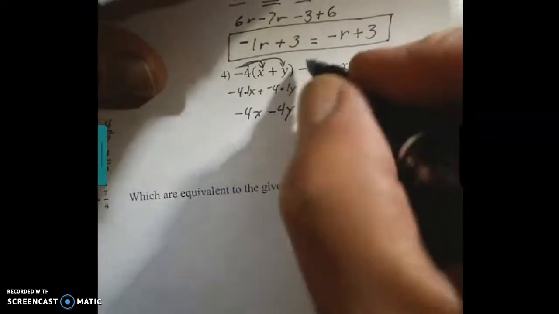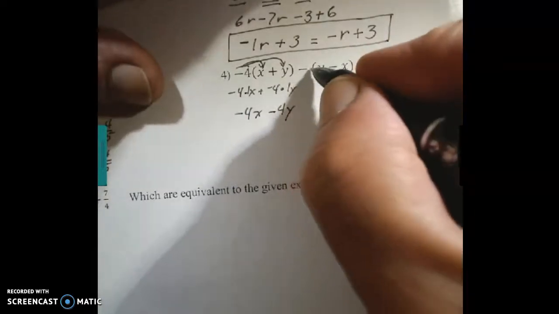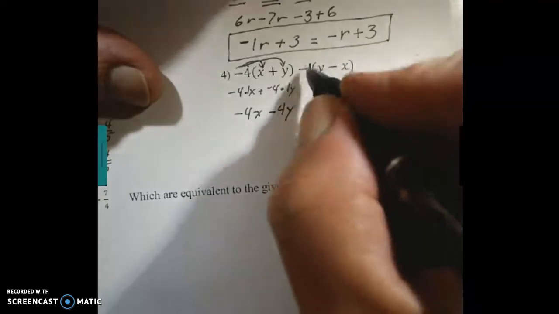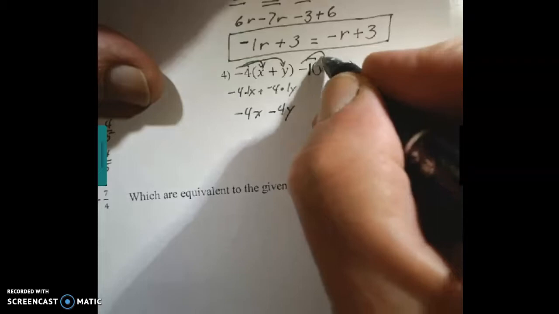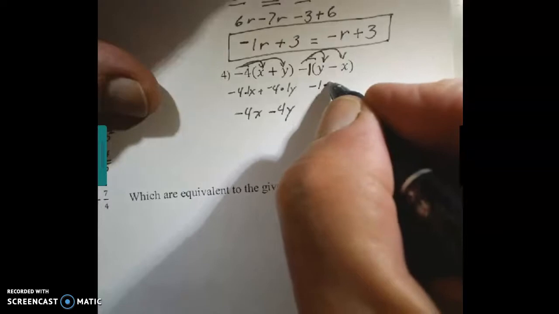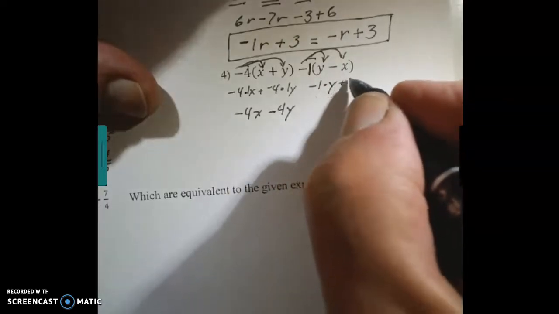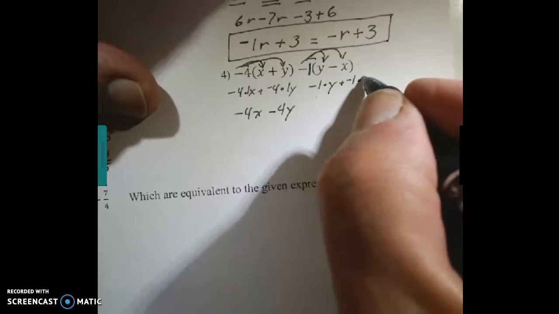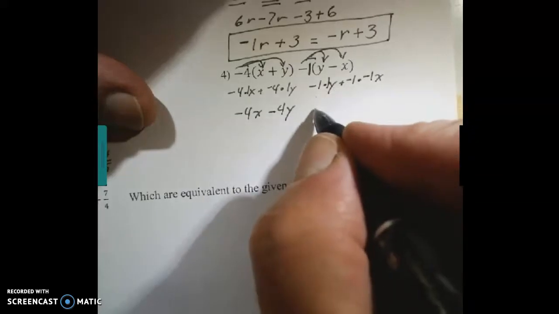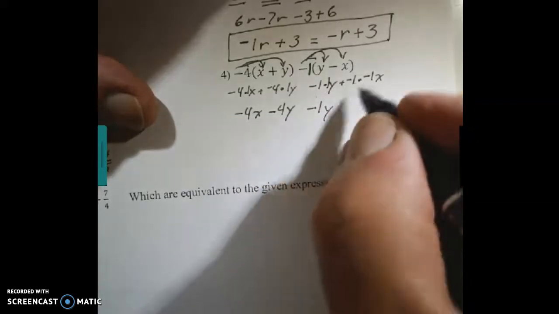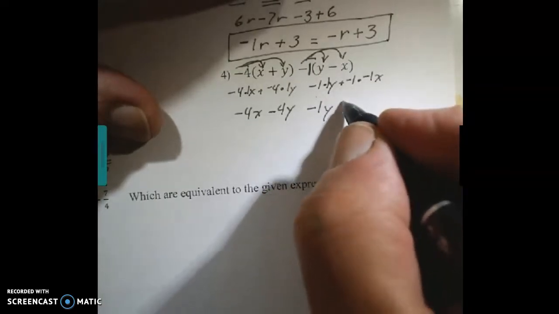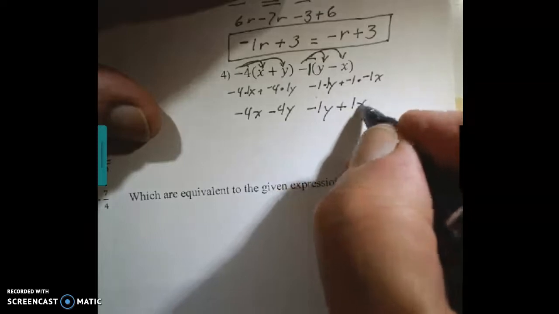This part is a little bit trickier. This is where we use Mr. Jordan's trick of saying, oh yeah, this is secret agent Juan. -1, you can put a 1 in here. -1 times everything in here, that's going to be -1 times y plus -1 times -1x. -1 times 1y is minus 1y. -1 times a -1x, negative times a negative is a positive, so this is plus 1x.